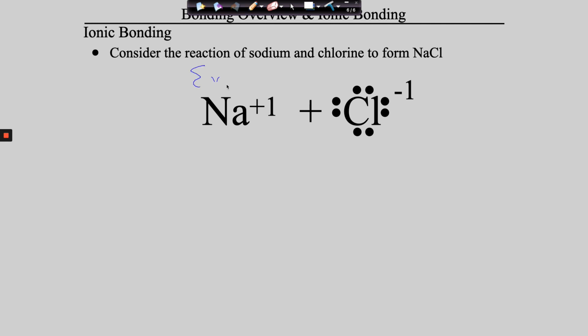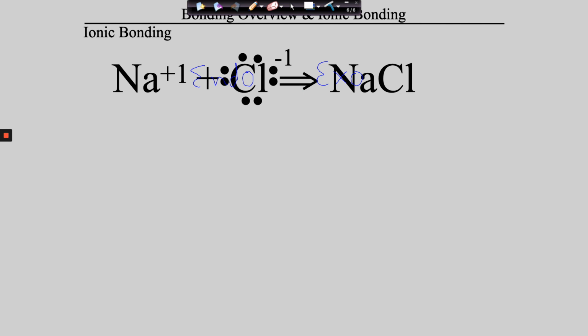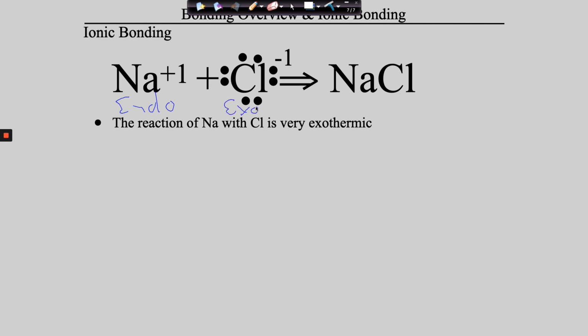So guys, now what we're going to do is this. We understand that this is endo and this is exo, but now we're going to start talking, and Maddie, this is where we're going to get to the answer to your question. We're going to start looking at the whole picture. And guys, what we need to do is understand that this entire process is very, very exothermic. So we understand that we've got two competing processes. We understand that this is endothermic. We understand that the capture of that electron is exothermic. But guys, the overall process is very exothermic.